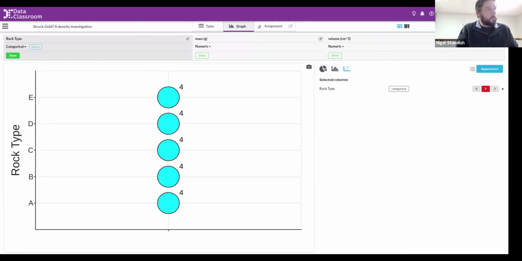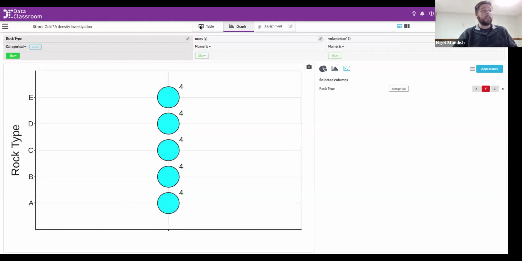I think that one of the most powerful ways to get into a data set is by visualizing it as soon as possible. And so we can see right away that this graph we've made with rock type shows us there's 5 different rock types, each with 4 rocks in each group.